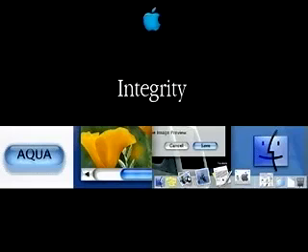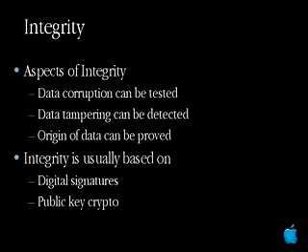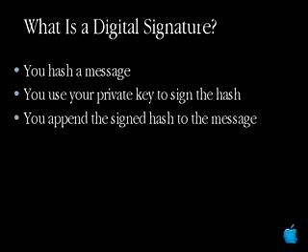So, getting to integrity, this is the fourth section. Aspects of integrity are data corruption testing, making sure something hasn't been tampered with, verifying the origin, and it's implemented using digital signatures and public key cryptography. And the key thing here is a digital signature. A digital signature is created by hashing a message. That's just a little thing that takes your message, puts it into something fixed size, and then you use this private key to encrypt that. And that encrypted thing is attached to your message, and that's a digital signature in 100 words or less.